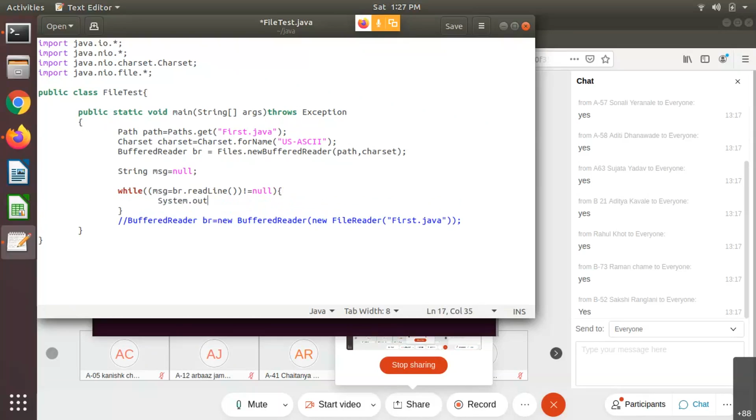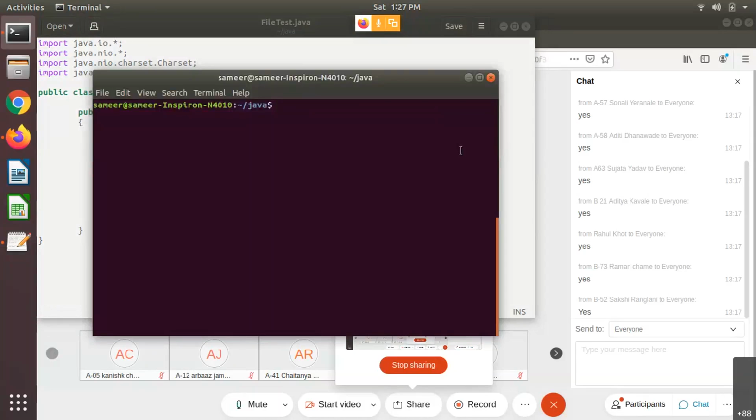Now, what we can do is print this message on the screen. So let me write message. Now let's check whether this reads the first.java file from the disk or not. Now, javac FileTest.java compiles and java FileTest.